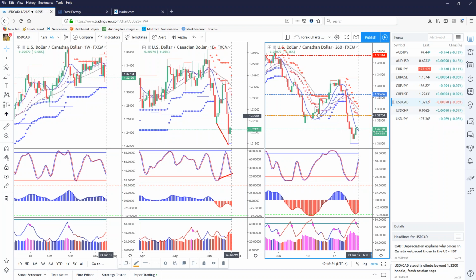Because this is going to push up, and the one area that may cause resistance, in other words, they can't get through this area, it's almost going to act like a ceiling, will be the 32.70 area. So I would be watching that area very closely on the USD CAD this week.